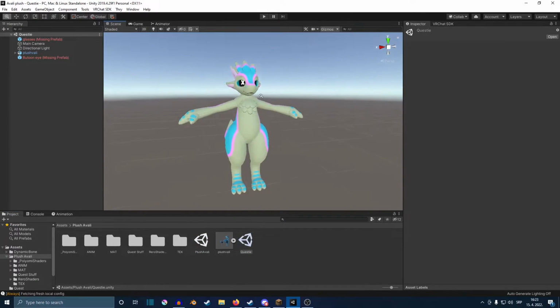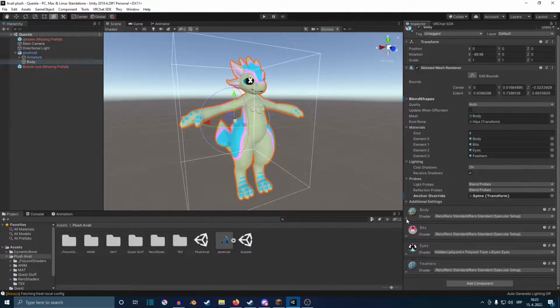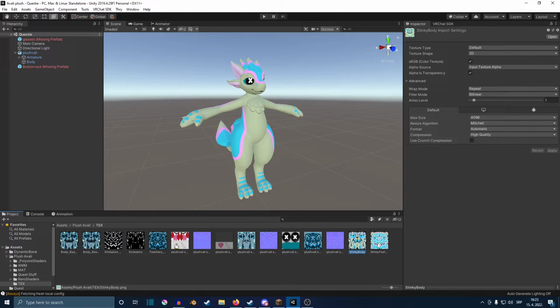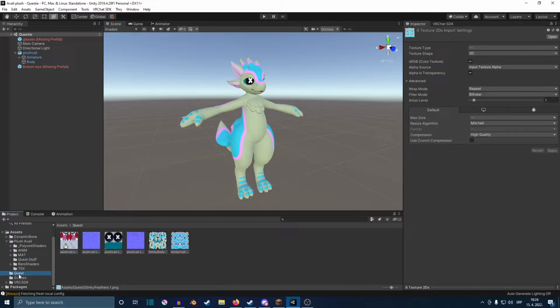So what you want to do is you're going to go ahead and find its materials. Once you find the materials, find its textures. So all the textures that you have of body, any normal maps, you're basically going to duplicate them. It might take a little bit to load in, but eventually they'll all get copied. And now simply what you want to do is on this side right here, you're going to click and hold and drag them into your folder, which we named Quest.